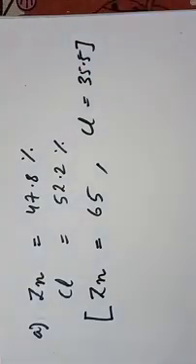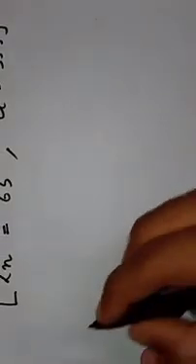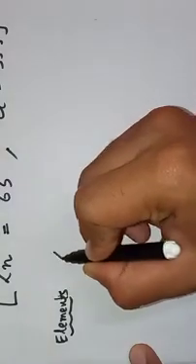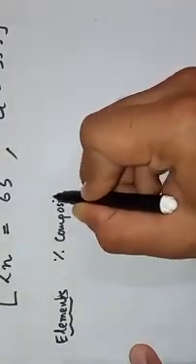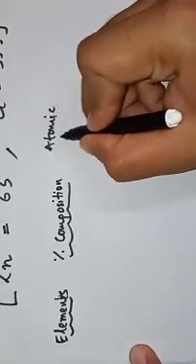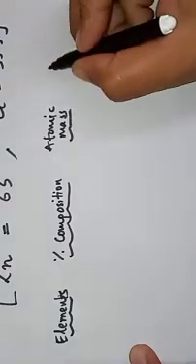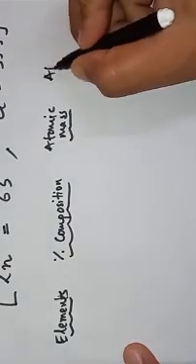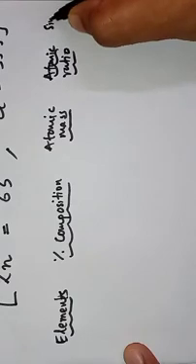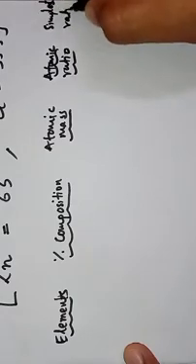Everything will be provided to you, you just have to do a basic simple calculation, which I am going to teach you now. We have to make a table, because we have to tabulate the data for finding the empirical formula. That is the main thing. The first column will be for elements, the second column for percentage composition, the third column for atomic mass, the fourth column for atomic ratio, and the last one for simplest ratio, that is the whole number ratio.